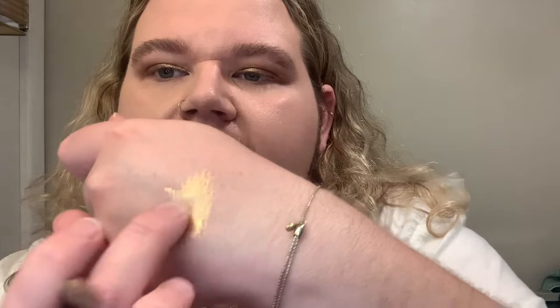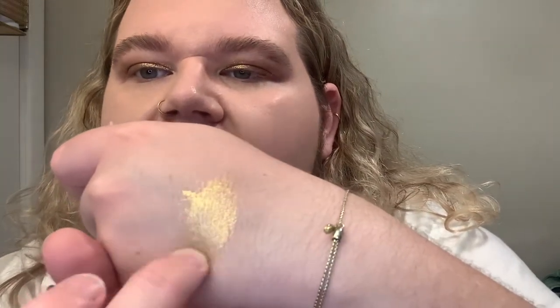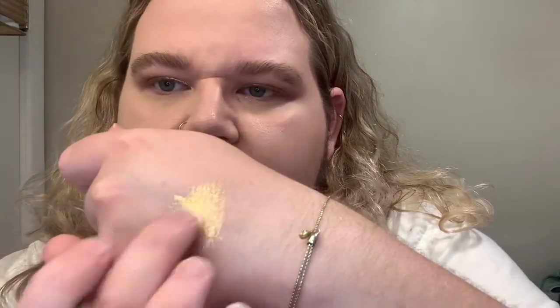And then I think we just have to let it set. It's a beautiful, proper gold. Yeah, you can see in the swatch, it does kind of pill up on itself a little, which is not necessarily a deal breaker for me. But it's a true gold. It's not super greeny. It's not bronzy.